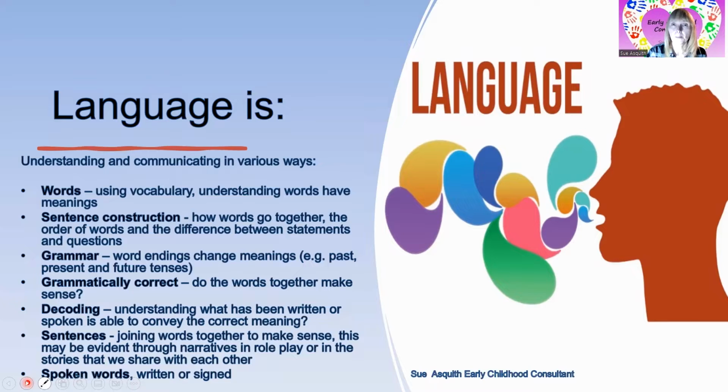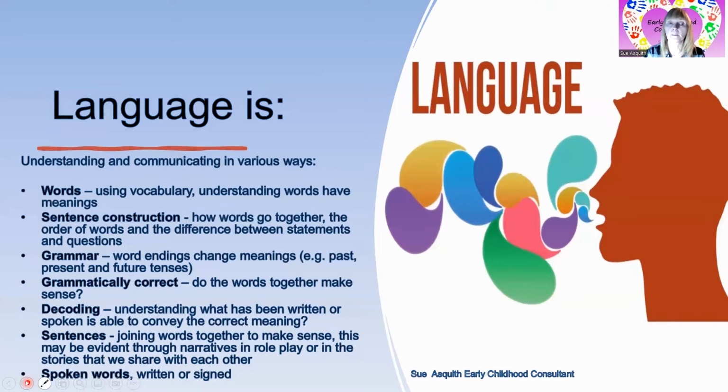But we need to think about how the words will fit together to obviously construct a sentence here. And then the grammar, which obviously is another bolt-on, more complex skills, thinking about the past, future and present tenses, which is something that obviously is part of the literacy early learning goals, isn't it?